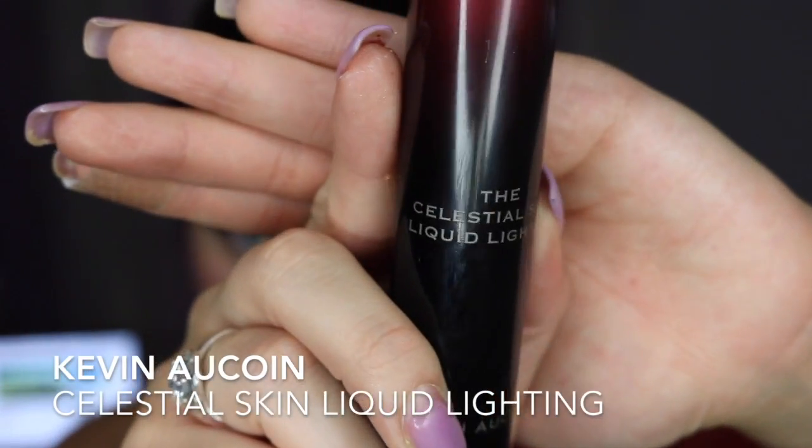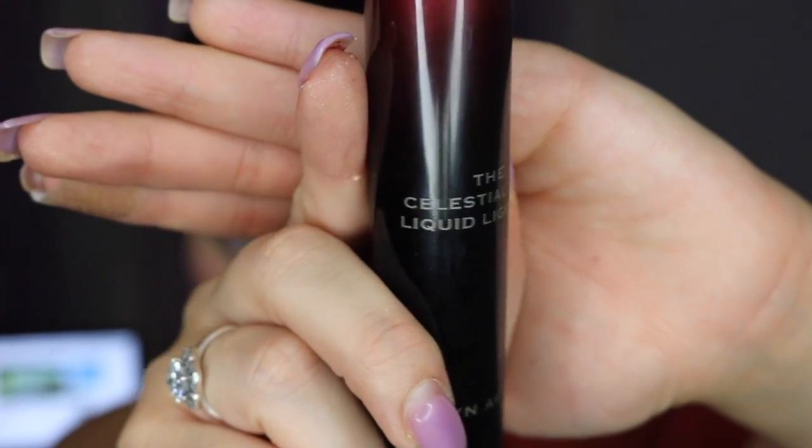So after we've applied the moisturizer, go ahead and apply some primer on the face. Today I'm going to be using the L'Oreal Miracle Blur, and I'm going to be using this primer because I have large pores and this kind of helps blur out the pores and make the skin look nice.